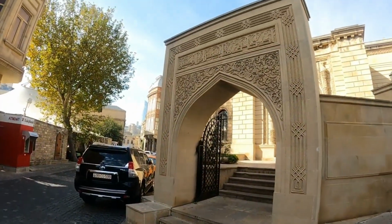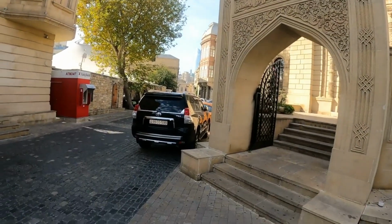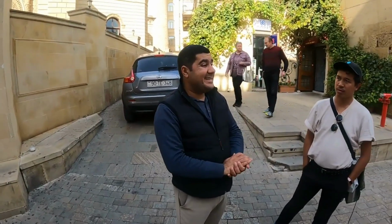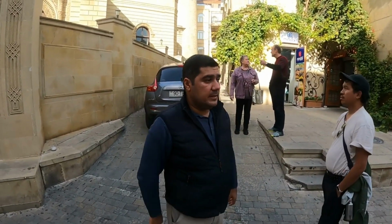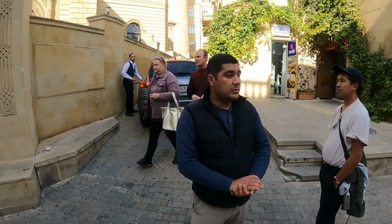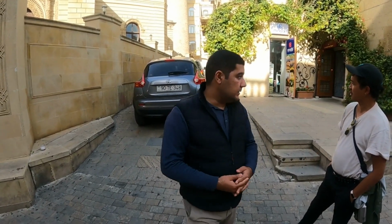Can you see the Sunni mosque, which is the Turkish mosque, which was built in honor of the Turkish soldiers who came here to help us get our first independence from the Russians in 1918. And nowadays it is a functioning mosque building. But during the Soviet Union period, the building functioned as a carpet museum, trying to save the building from destruction, because for the Soviet Union, all kinds of religious buildings were not so important.